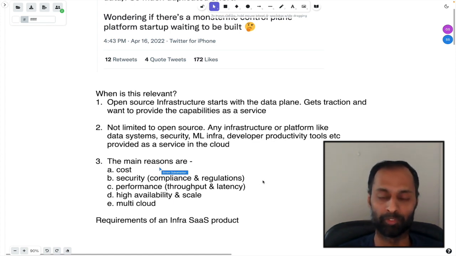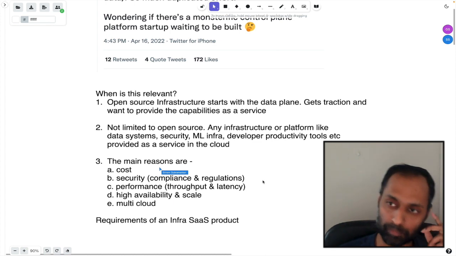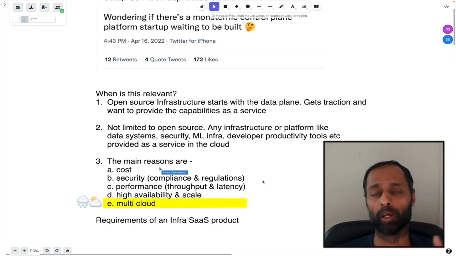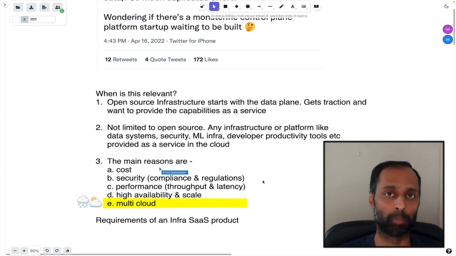And finally, even if all these points don't matter, companies end up acquiring other companies. You end up having different business units, sometimes in different cloud providers, and you end up having to leverage a common platform, which means you need to have the presence of your data plane in multiple cloud providers.